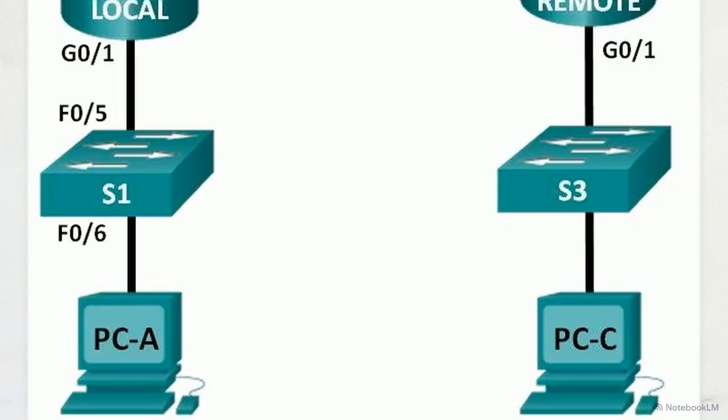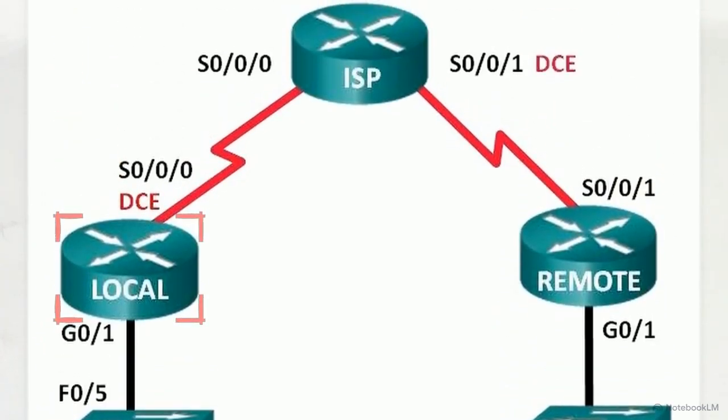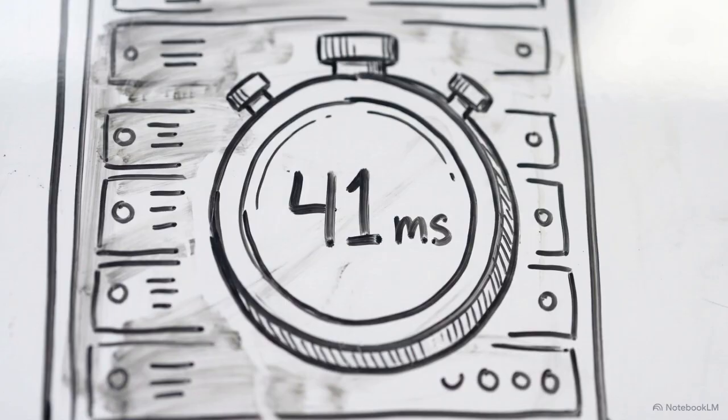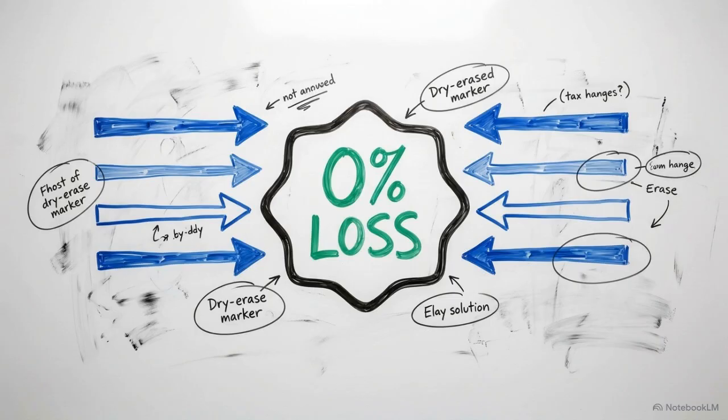Applying this to a healthy topology, we can map the initial echo request leaving PC A and hitting the local router. The request successfully navigates transit routers to reach PC C, which then returns an echo reply back across the same infrastructure. The source machine records a precise timestamp of the departure and the arrival, displaying the total round-trip time in milliseconds. It also tracks the total number of requests sent versus replies received to calculate the exact packet loss percentage.